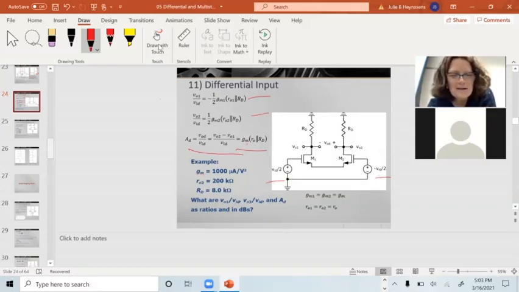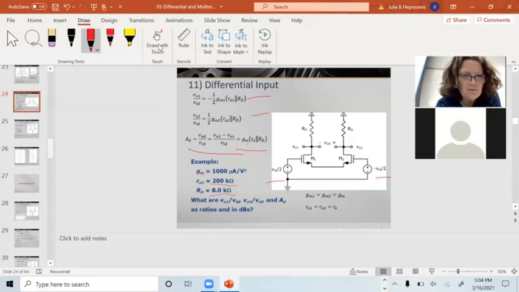So if we want to calculate the gain for this, it's basically gm RO. What's going to dominate this? Oh, thank goodness. RO. If we look at our output resistance, it is going to be RO2 in parallel with RD. When I put 200K ohms in parallel with 8K, I get a number a little bit less than 8K. In fact, drum roll please, that comes out to be, and I didn't do the calculation, 200 times 8K over 208K.